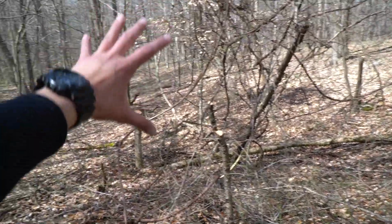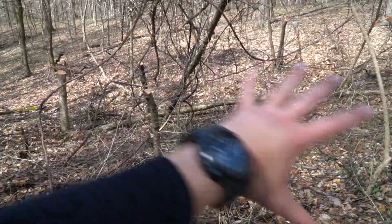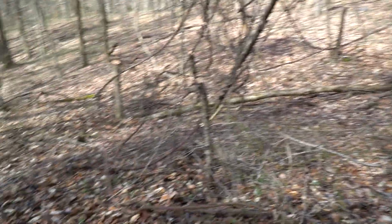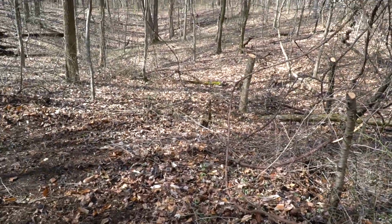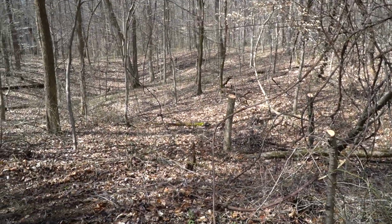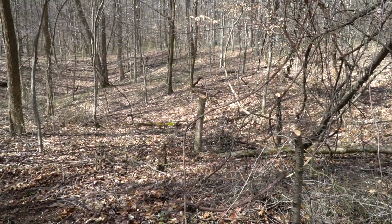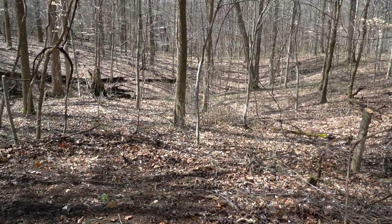Alright guys, as you can tell, it's still very windy, but look, getting this all cleared out here. The plan is to make this all the way over there, another 30-40 yards, get all of this out of here. So today I'm going to work on maybe just getting this area. It's a good start. Then the pond, I might put it right in the middle here somewhere, I don't know yet, but the plan is to keep clearing this stuff out, and then we'll see how that goes. It might need a chainsaw to get some of this stuff up. Catch you back in a little bit when I get farther.